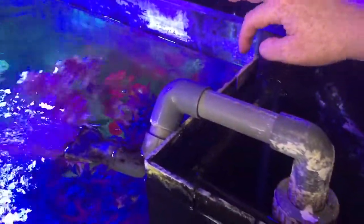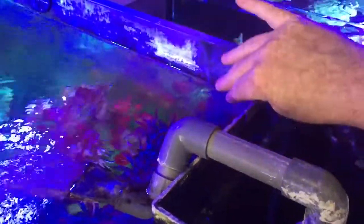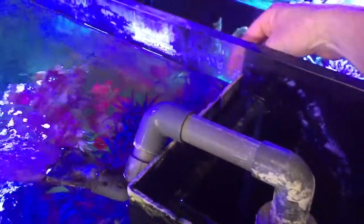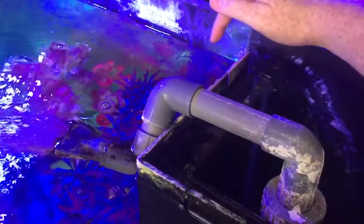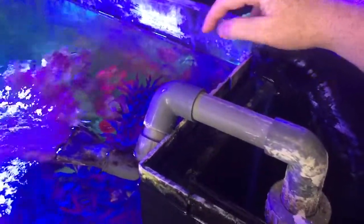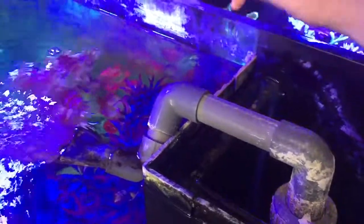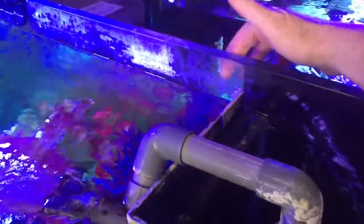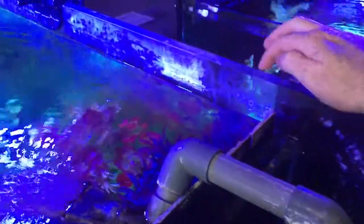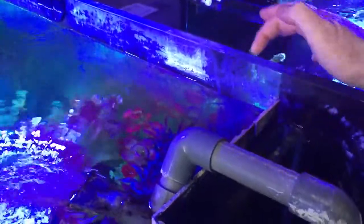That calcium buildup creates a 3D terrain. Then all it takes is for a fish to do a big splash and the water goes this way. What happens with the capillary action is that the outside of the water has a high surface tension, but the inside of that little trickle has a low surface tension. So water can actually get over an area like this due to capillary action. If your aquarium has calcium buildup on one or both sides, particularly this side, it is actually possible for water to dribble away over the top there.